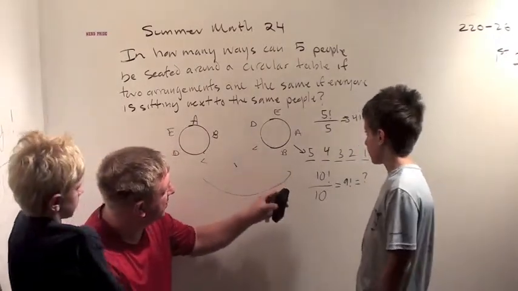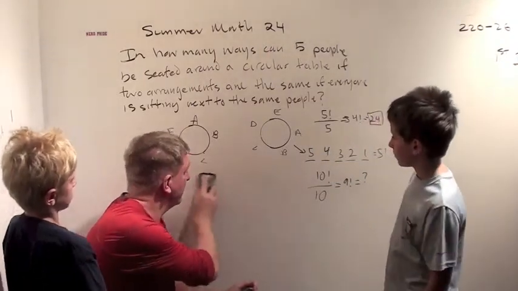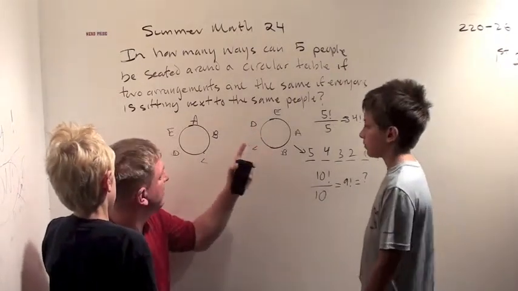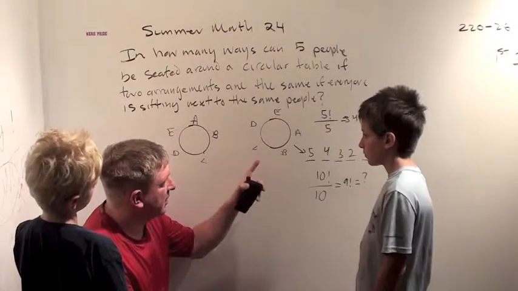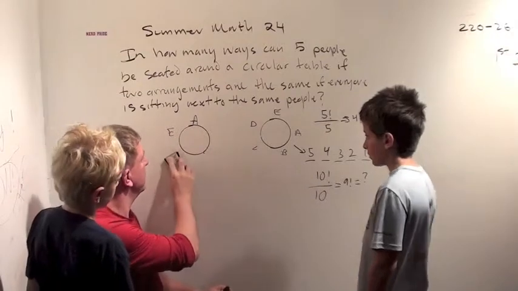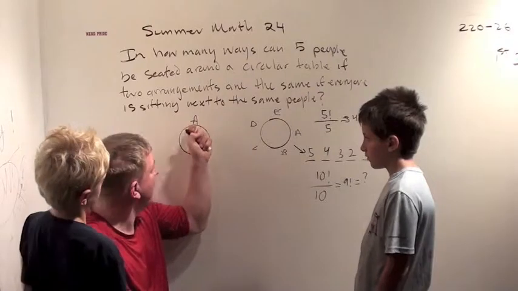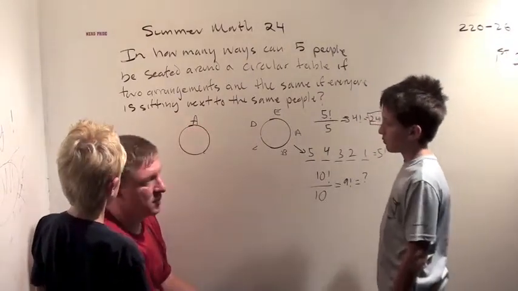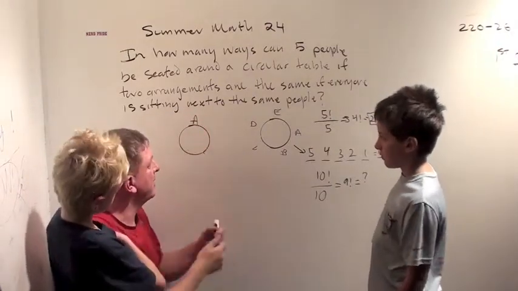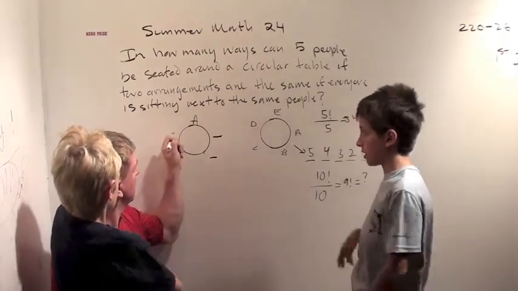Let's go back to the 5 people sitting around the table. The way you can see the 4 factorial here is by noticing what you said. I can always rotate the table. So one way I like to think about it is, since I can always rotate the table, I'm going to just pretend that no matter what, A is in this position. Then how many slots do I have left with my 5? You have 4 extra slots.